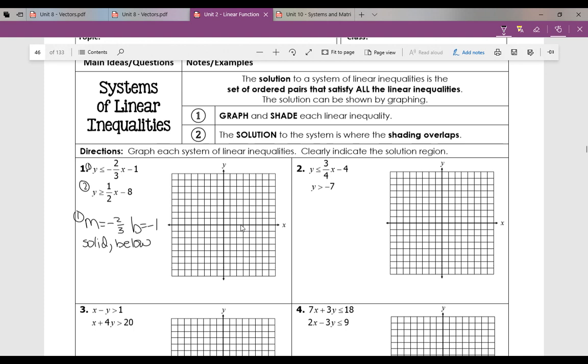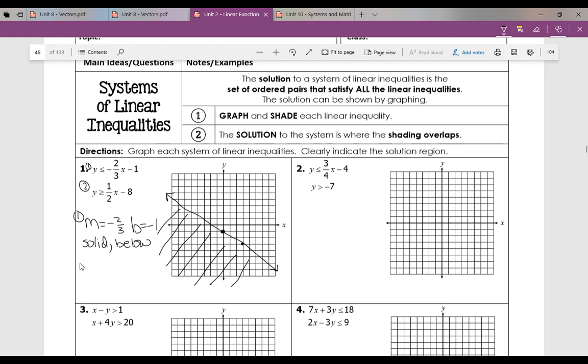Okay, so I'm going to start at -1. I'm going to count off -2, +3. This is a solid line. Sorry, my lines are crooked. They're supposed to be straight. And then technically, and I'm not going to do a whole bunch of shading. Don't go crazy with your shading. I'm just going to do a couple of marks to show that that's the side of that particular graph I need to shade. Everybody okay with that?